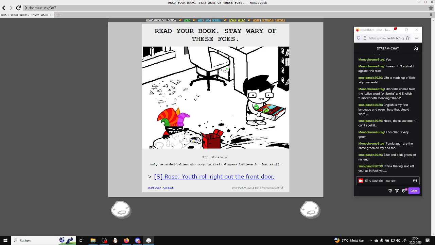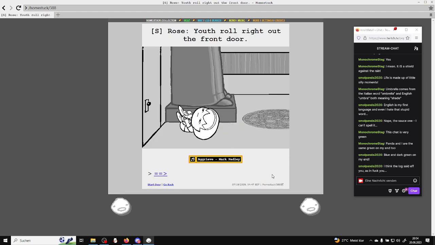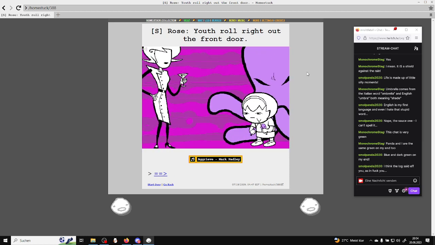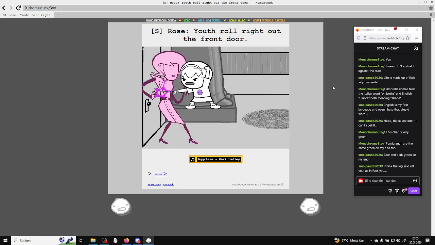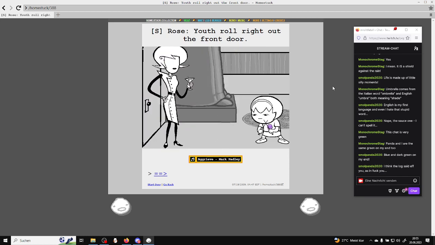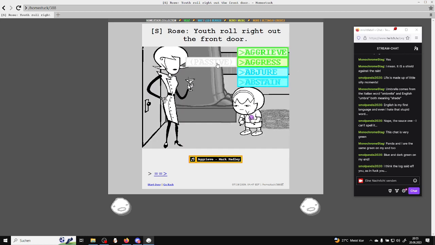I mean, I see a monster right here. Both use wall right out the front door. Okay, time for battle. Or strife, it's called strife here. A grief. This isn't doing a lot.